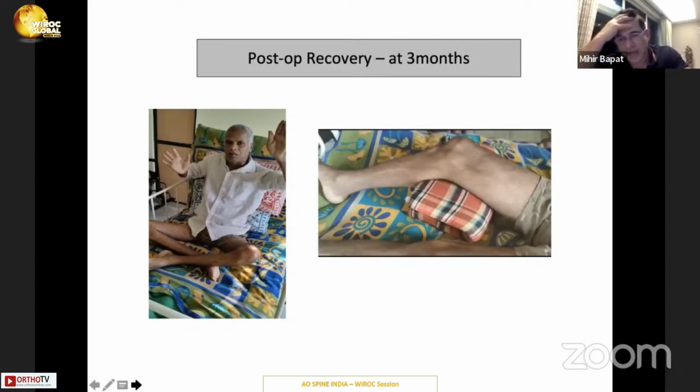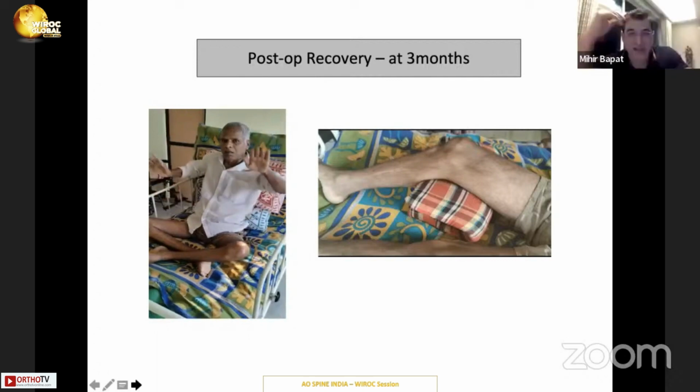So the lessons that probably we've learned from this is that when you're dealing with any kind of cervical anterior spine surgery, you have to remember that it is an anterior approach, and it is not the spine surgery that is technically difficult, but you have to be very careful of the viscera, because viscera are unforgiving. So you can have lots of damages anteriorly. Next slide.